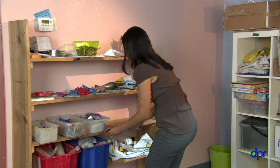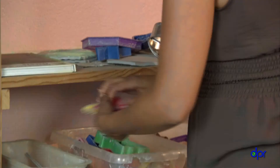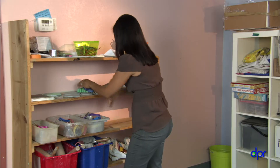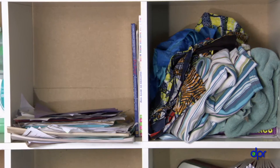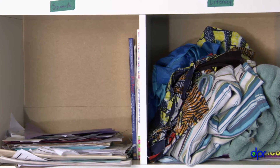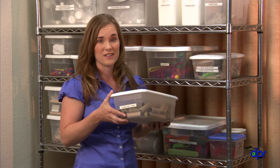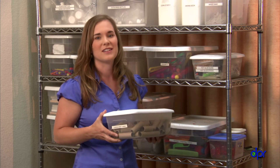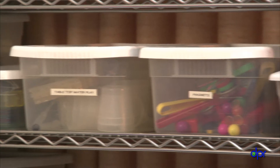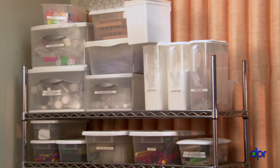Pests come into your center looking for food, water, and shelter. You can make your center less welcoming to pests with some easy changes, like getting rid of clutter. Mice love piles of paper and fabric — they'll make their homes there and can hide for a long time without being seen. Plastic boxes with good tight-fitting lids are great for organizing supplies and keeping pests out. When everything is put away tidily, you'll easily be able to spot any pests before they multiply and chew up your supplies.